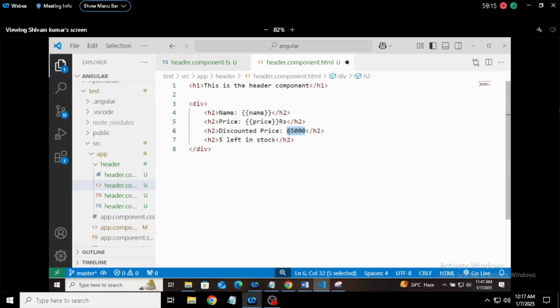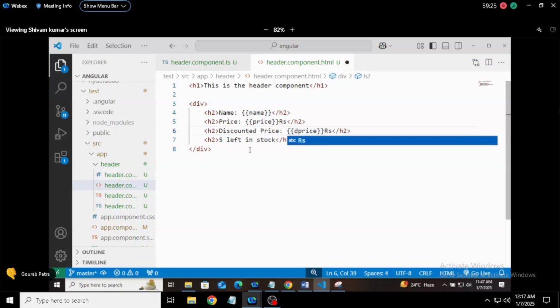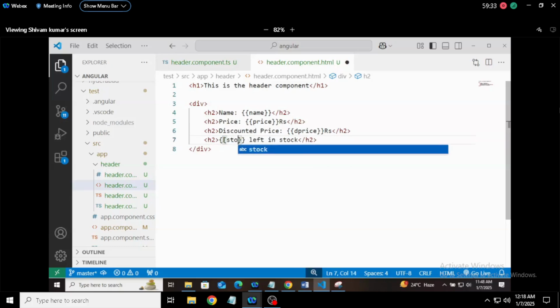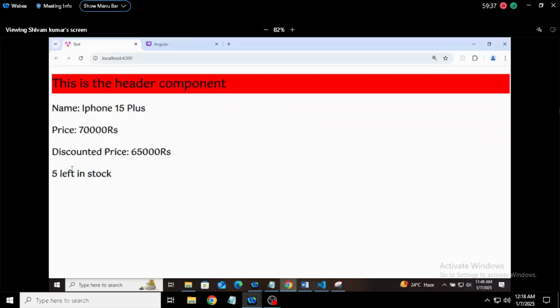Discounted price I will keep as dPrice, and RS I will keep. This 5 also I will keep as stock. Now let's check. So everything is coming in the same way, right?